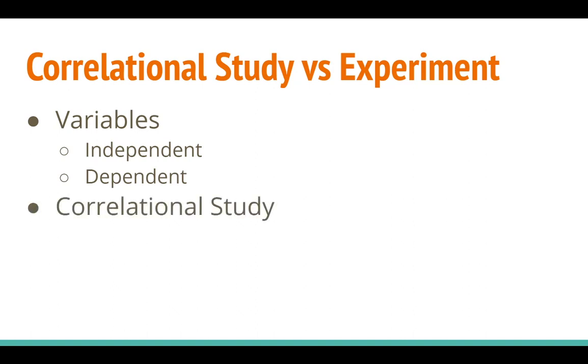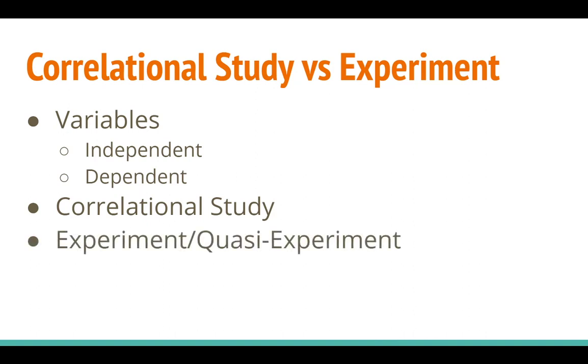So a correlational study just looks at pre-existing relationships. There's no manipulation of variables whatsoever. You probably can't control which group participants go into. You're just looking at what already exists to see if you can find a relationship between variables. Psychology uses these a lot because many of our variables of interest can't be manipulated ethically. For example, if you're looking into the effects of child abuse on development, you can't manipulate the child abuse condition. You can't assign children to abuse conditions. If you're interested in attachment, you can't assign babies to different parenting styles. You just have to look at what is already there.